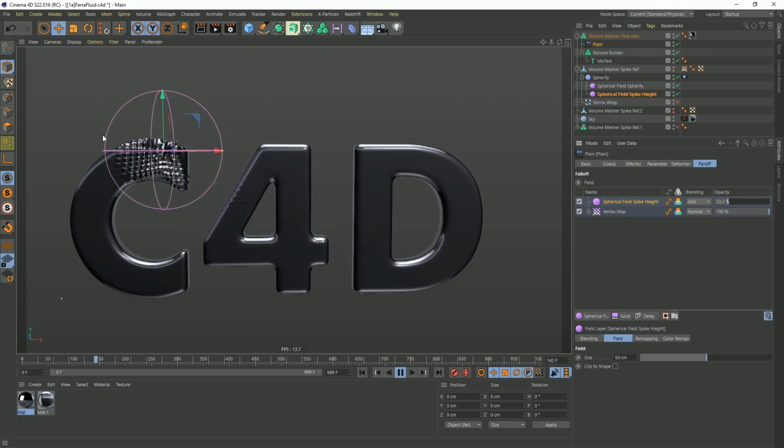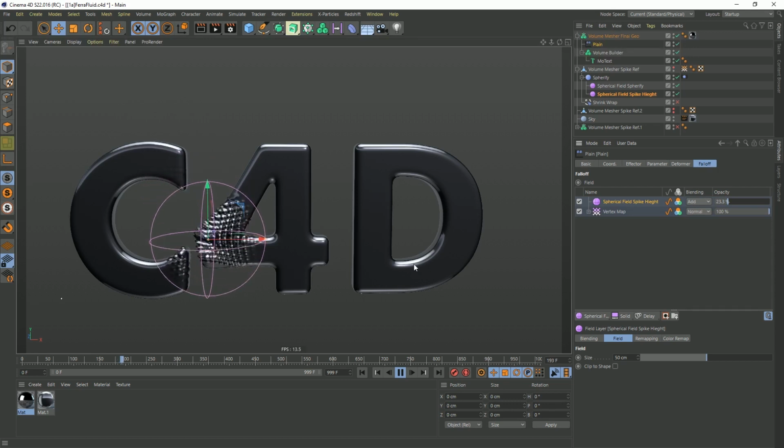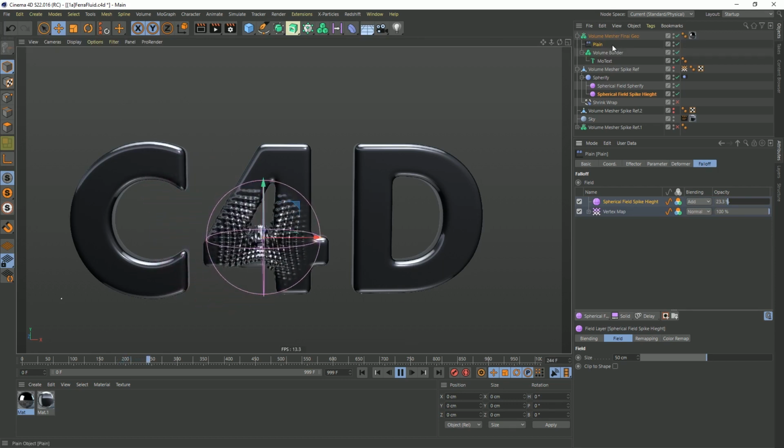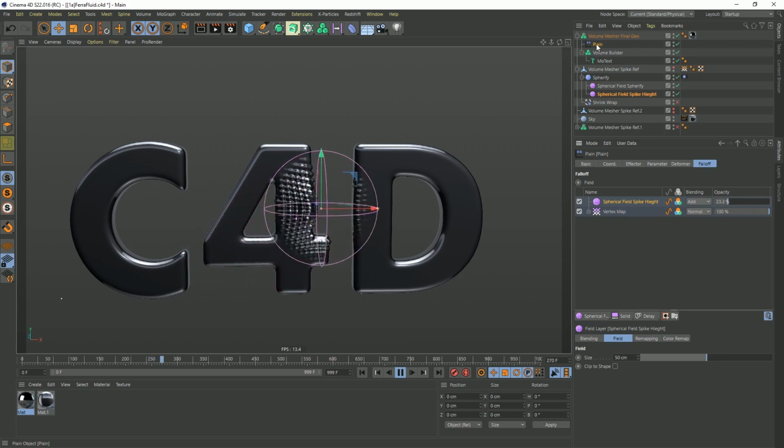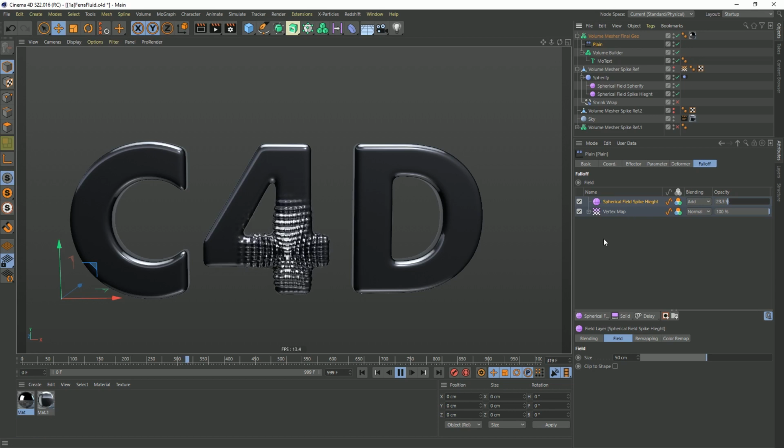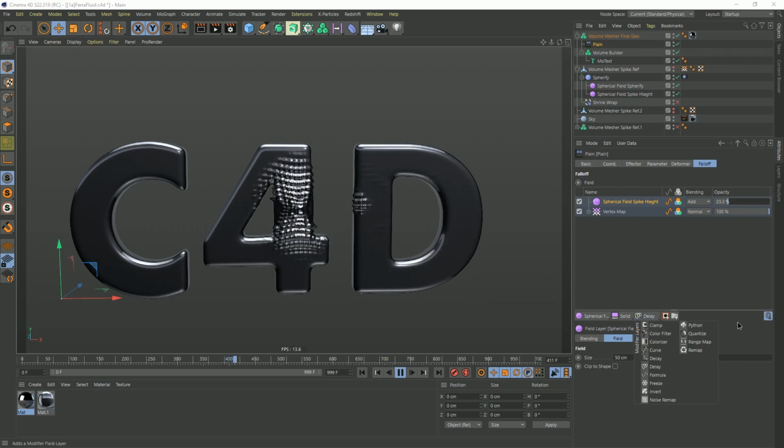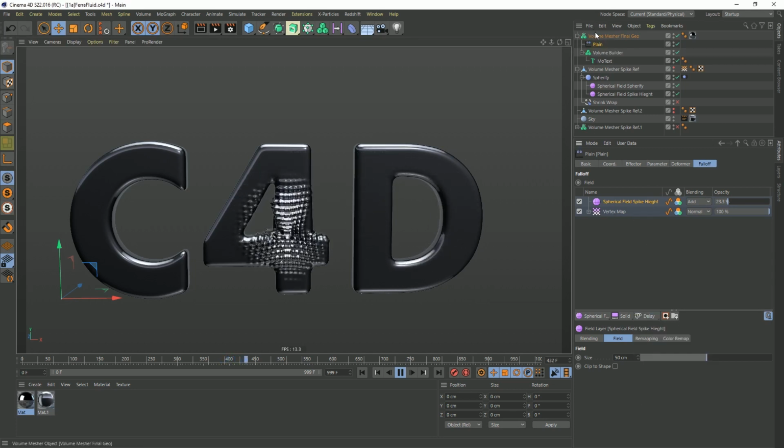Excellent. Okay. I'm starting to really dig the way that these are layering up. One of the main final effects that we can do here: right now the Plain Effector is doing a lot of work for us, but we want to maybe add some delay or some decay onto where these spikes are appearing on this geometry. But you cannot use the delay or decay effect while this is parametric.